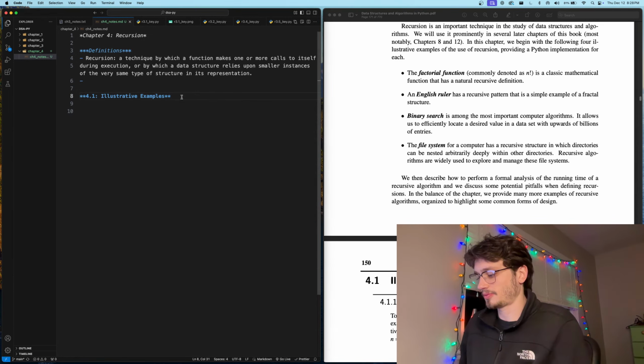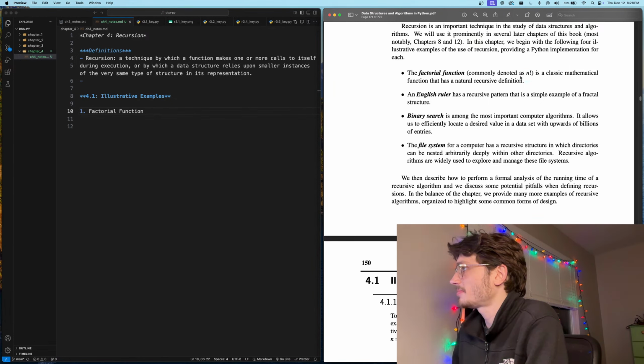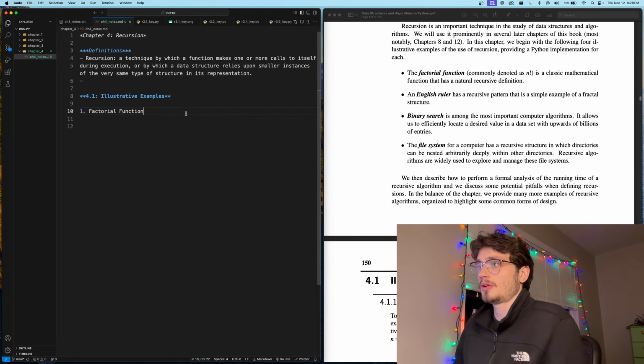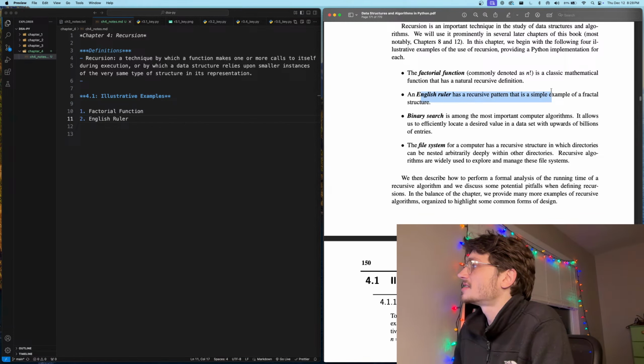So, 4 illustrative examples. Number 1, you have the factorial function, commonly noted as n exclamation mark, a classic mathematical function that has a natural recursive definition. We have 2, the English ruler, which has a recursive pattern that is a simple example of a fractal structure.